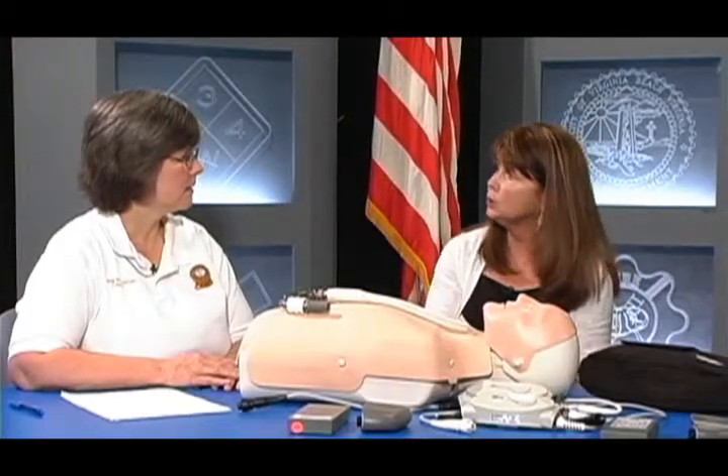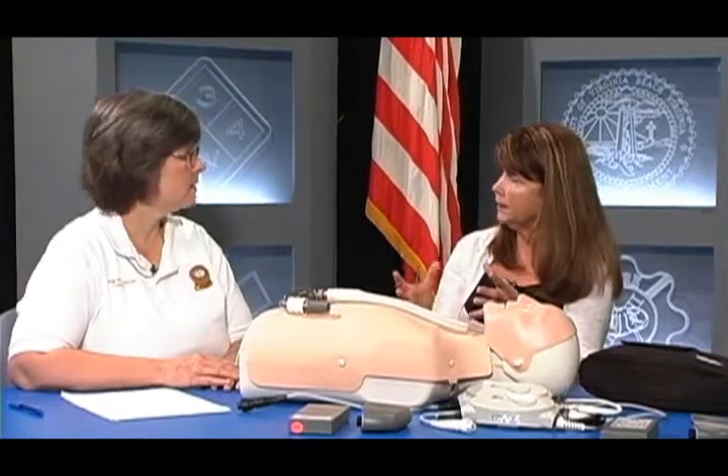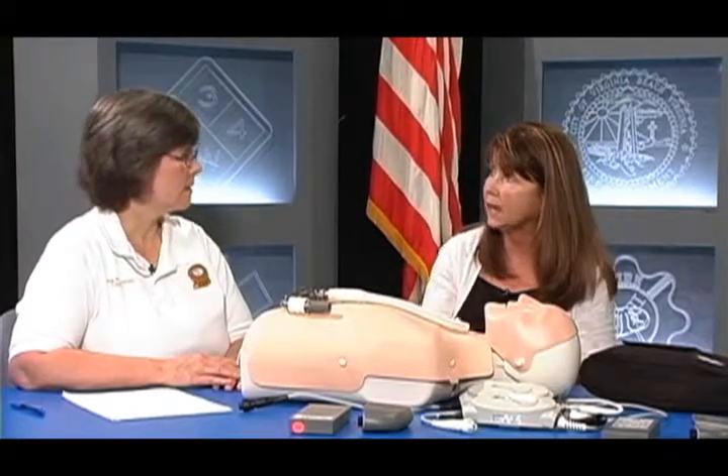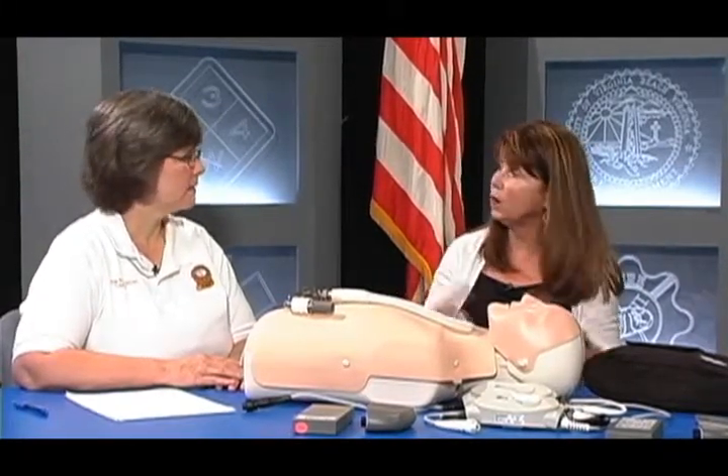For the patient who hopefully isn't dead and everything is functioning correctly — how are we going to know the pump is functioning adequately if we don't have a pulse and can't assess blood pressure without a Doppler prehospitally? You're going to look at the patient just like you normally would: good cap refill, they're warm, extremities are warm. Also, if you can get them hooked to their power base unit with the screen, that will tell you their flows, speed, pump wattage — all the parameters we look at constantly at the hospital. You can call us and report: the pump is on, flows are 6.5, which is their normal.